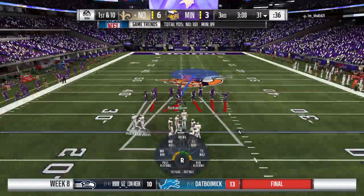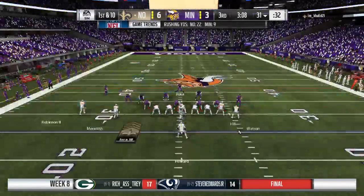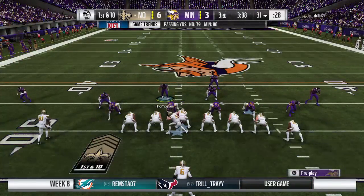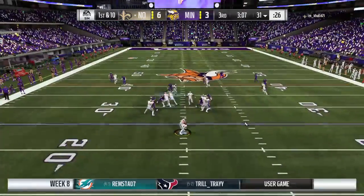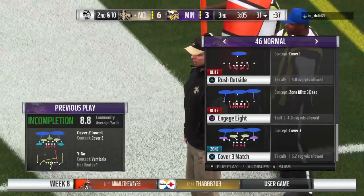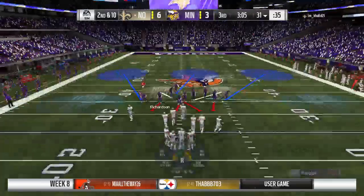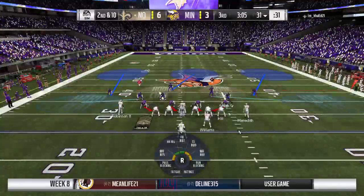Out onto the field comes New Orleans. And on that last drive, went for it on fourth, turned it over. A good job by their defense, though. They held them to 3, but this offense, they've got to be a little bit better, a little bit more careful here. And sometimes when you see these calls on fourth down, when they decide to go for it, it's not necessarily the coach saying, I believe in my offense. Sometimes the coach is saying, I believe in my defense. I can afford to go for it here, because if we don't get it, I don't think we'll give up more than 3, and that's exactly what happened there.